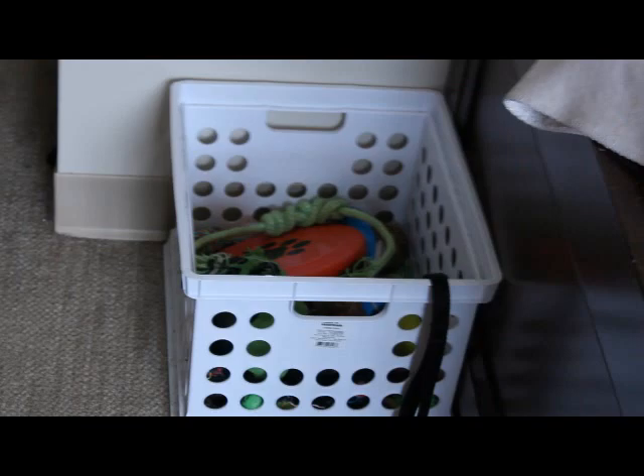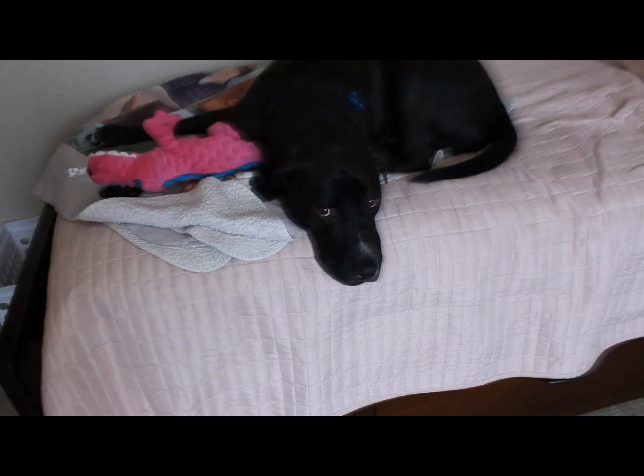Moving on into the actual room. I don't really know where to start because it's kind of overwhelming, but I guess we'll just start. So there's the door that you come in from. That hook just has my coat on it right now. Chunk, who's on the bed right now — his toys are kept in this basket right here. Normally they're spread all over the floor, but I picked them up for this video, aside from his baby. He won't let me take his baby.